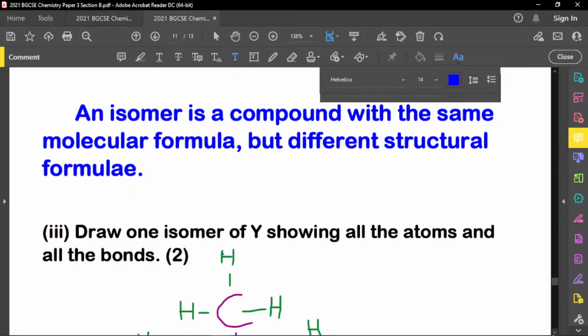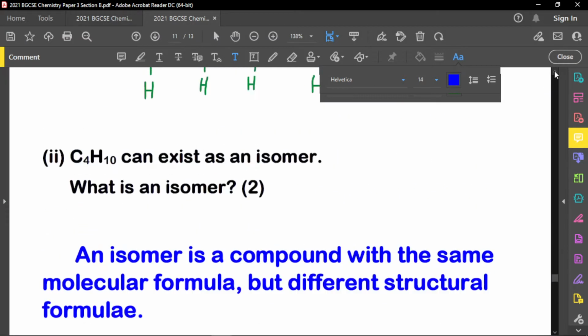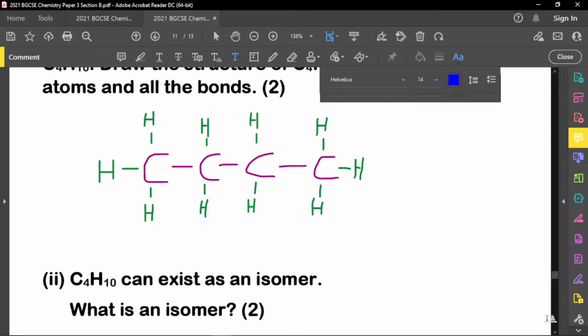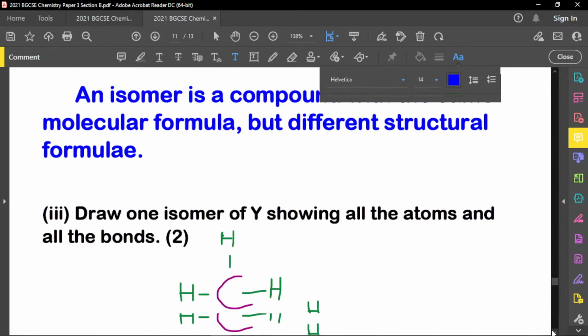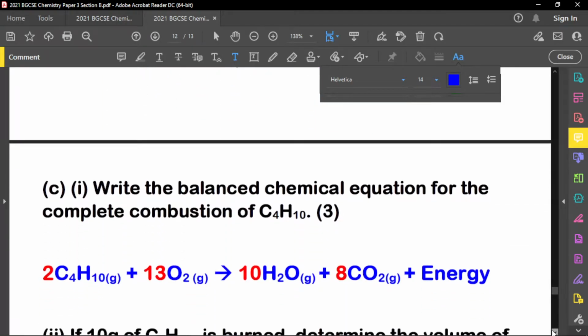Again, I'm going to compare these two to bring out the definition again. So there's the same number of carbons, same number of H's, but they're just arranged differently physically. So the physical structure is different, but everything else, the chemical properties here, they are kind of similar. And also, again, the same number of carbon, same number of H's. So whatever atom in the compound is the same atom in the isomer. The difference is that they are arranged differently. All right, that's the thing about isomers. They just arrange differently physically. That's why we say the physical structure is different, or the structural formula is different, but the molecular formula, they are the same.